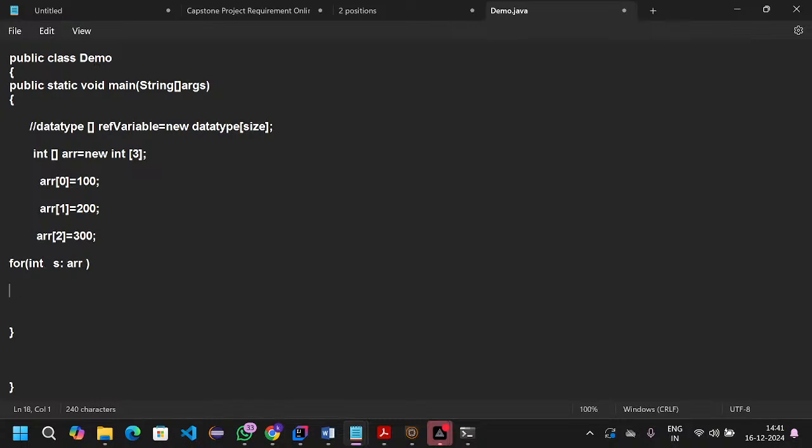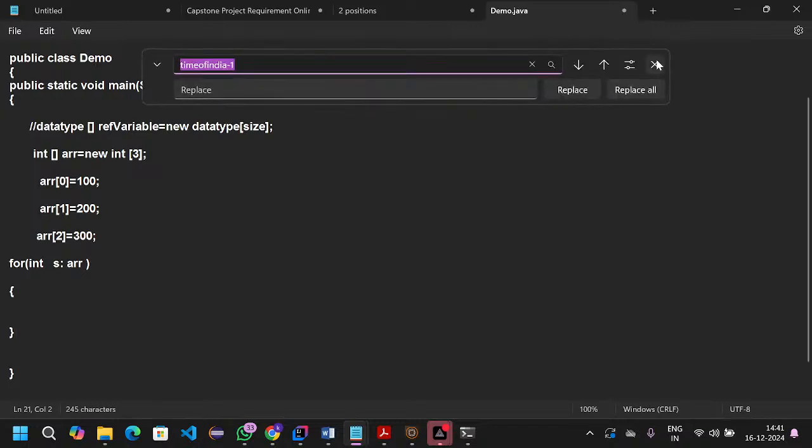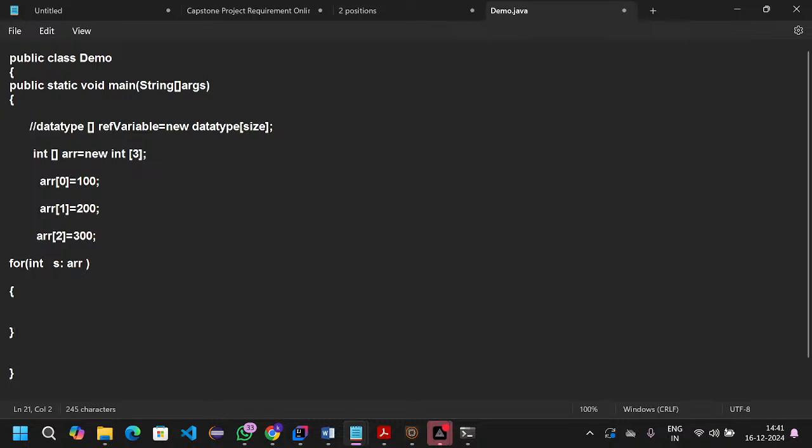So what actually happens here? It will hold all the values, like 100, 200 and 300.